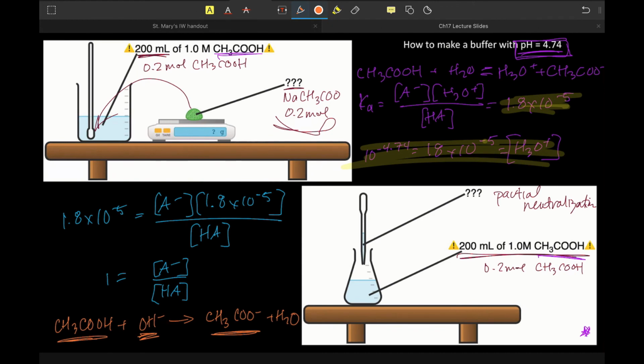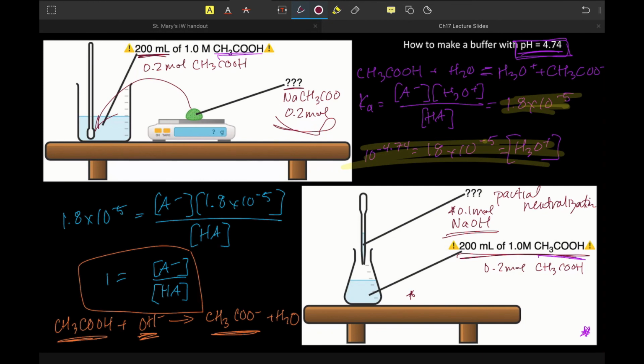So then, going back to our original question, if I must have a 1-to-1 ratio in terms of moles, how do I do this? Okay, I'm going to assume you said the right answer. Of course you did. What we're going to do is add 0.1 moles of NaOH, yes? 0.1 moles of NaOH.